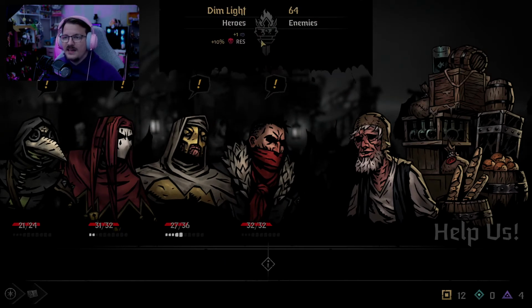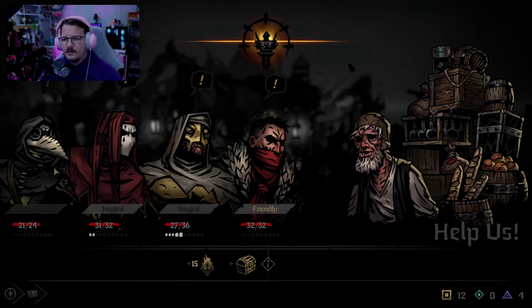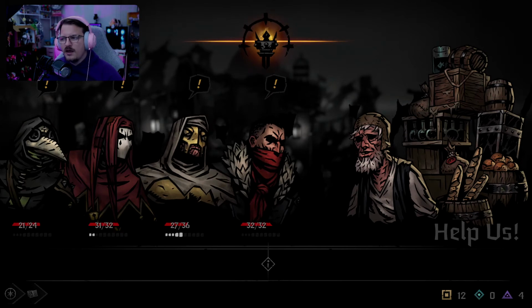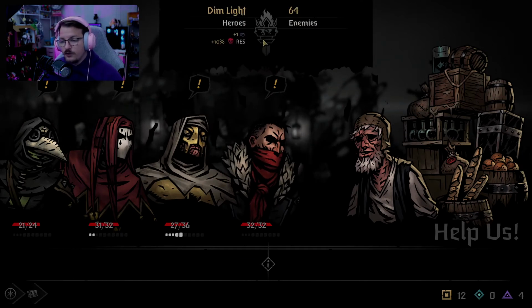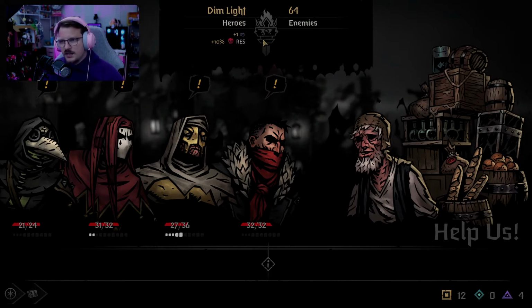If you are running an infernal run, generally speaking, you're probably going to want to avoid these unless you're looking to build relationships. Later in the game, they become a lot less applicable, especially if you're running infernal, because no matter what you do, positive or negative, your torchlight is not going to be affected.